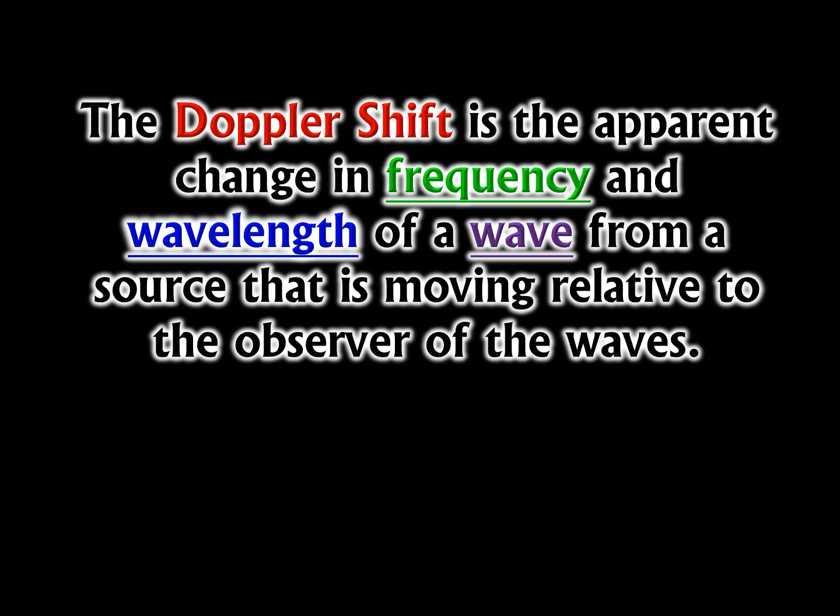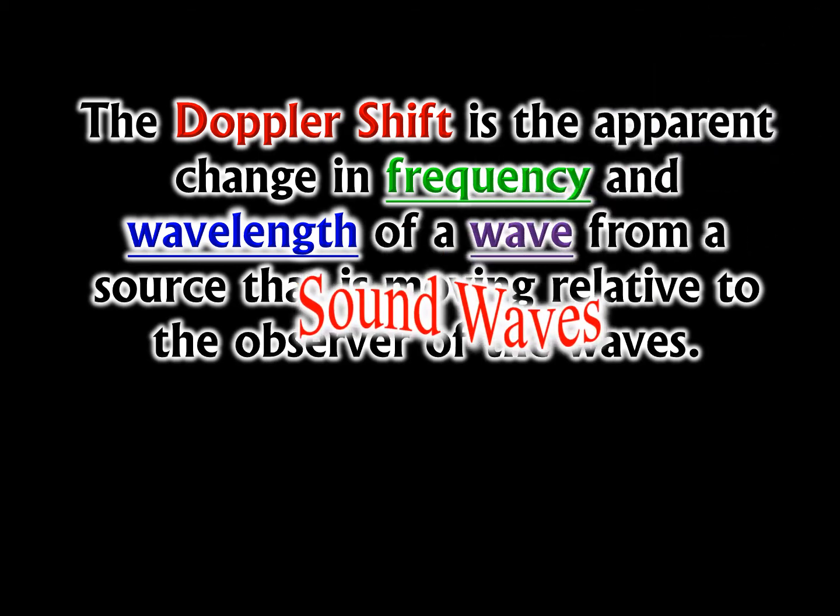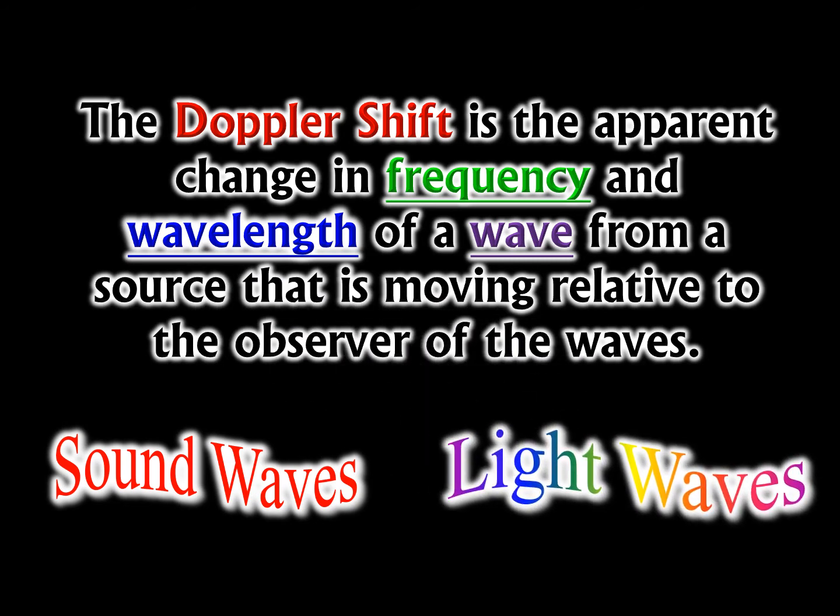So, if a source is moving toward you and sending out waves, what kind of waves? Well, they could be sound waves, or they could be light waves, any kind of waves. If they're moving toward you and sending out waves, that changes the wavelength. If they're moving away from you and sending out waves, either sound or light, that changes the wavelength also. Or if you are moving toward the source of the waves or away from it, that also changes the wavelength. That's why it says relative to the observer. So either if it's moving or you're moving, or if both are moving, it changes the wavelength.